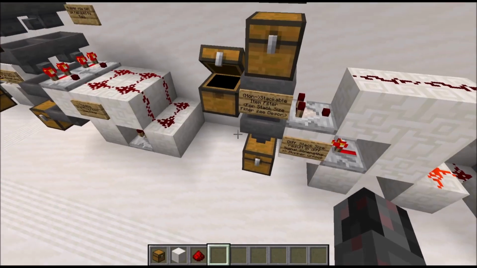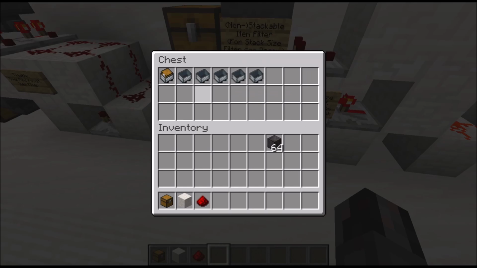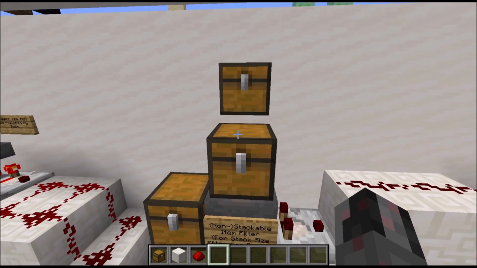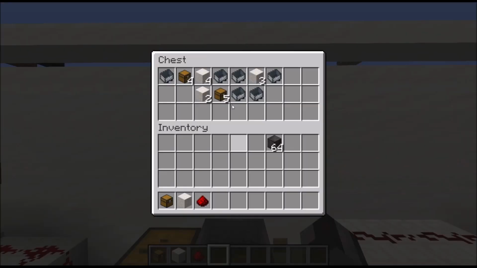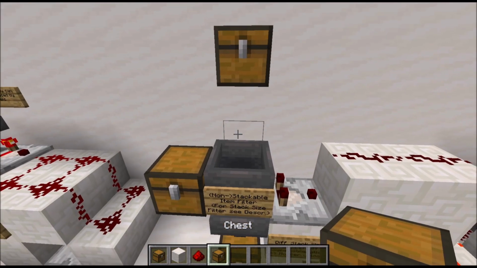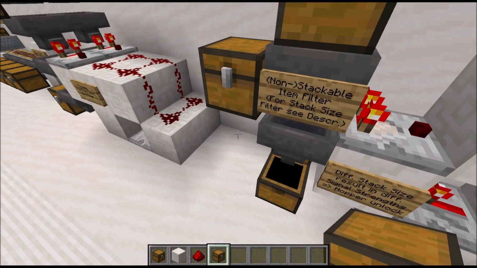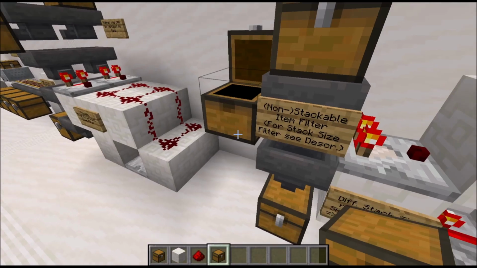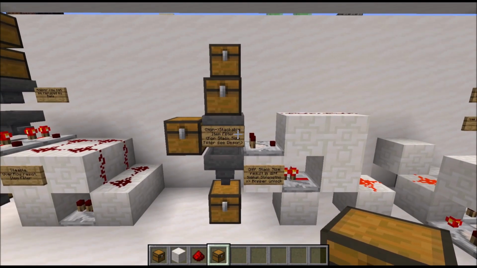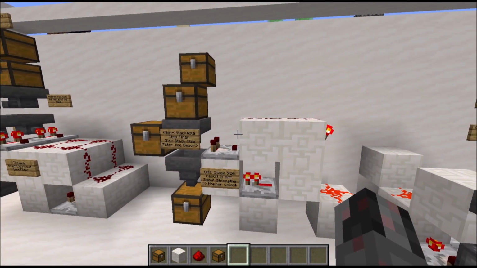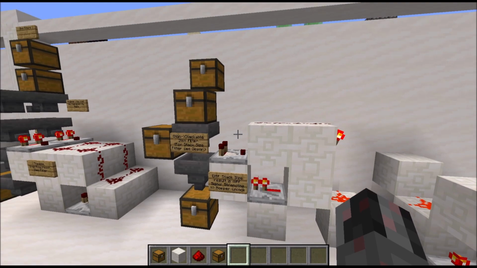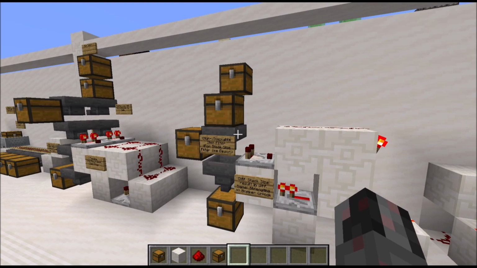So as you can see, I have some stackable, non-stackable items already in there, and I also prepared an input storage here. So let's put this in here, and you can see you have at some point non-stackable items flowing in here and stackable items flowing in here. So pretty straightforward and pretty simple design. It is pretty old already. Some time ago I also made a design that could also differentiate between a stack size of 16 and 64. Link for that, if you're interested, you can find in the description.